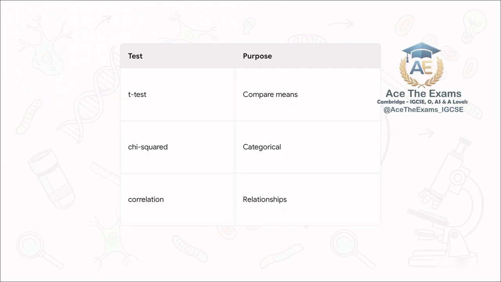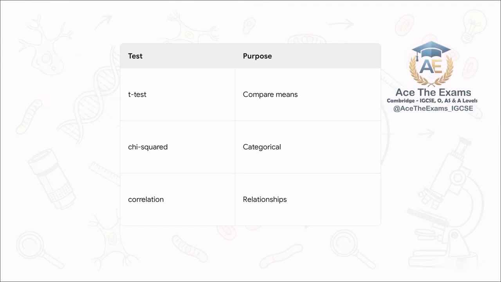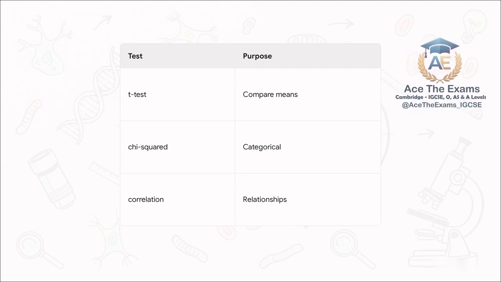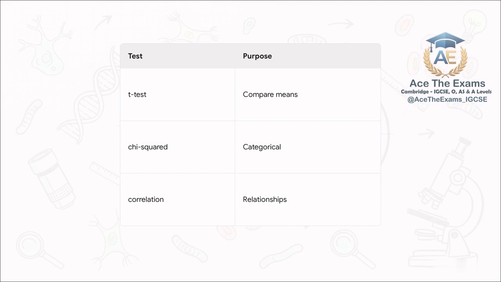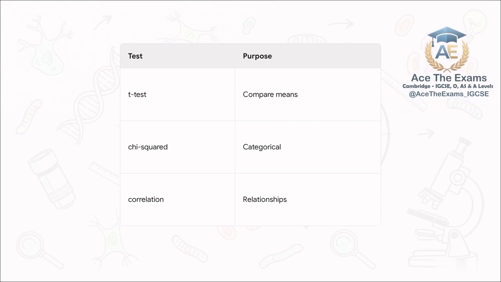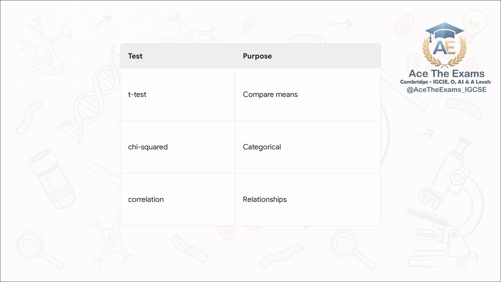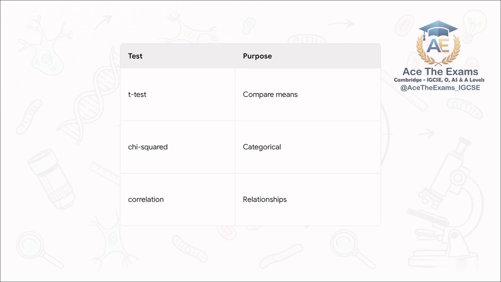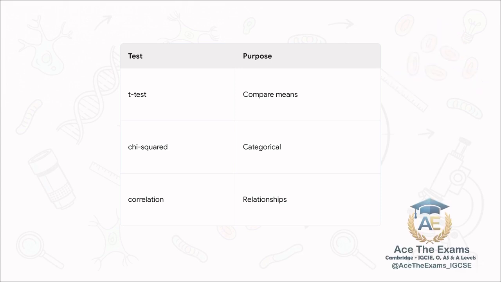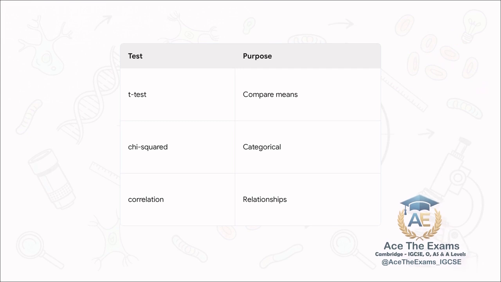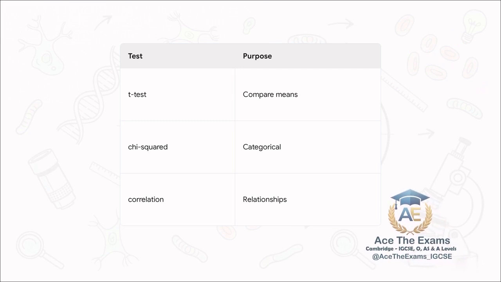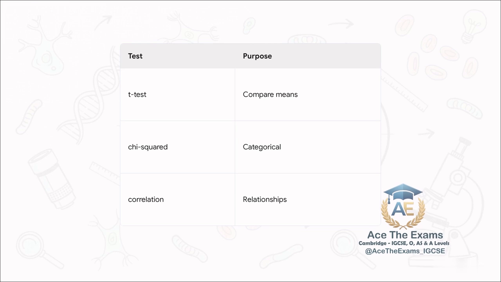Now, because interpreting your data is just as critical as gathering it, you've got to extract information precisely and match the correct statistical analysis test to your graticule data. Say the question asks you to evaluate the size difference between 2 sets of cells you just measured. You need to know which test applies, right? The t-test is for comparing means, chi-squared is for categorical data, and correlation tests, well, those are for finding relationships between variables.